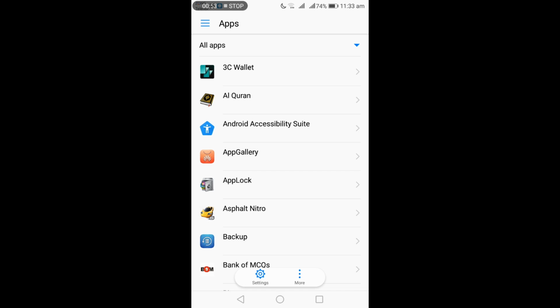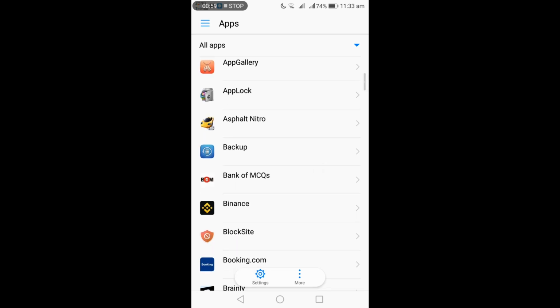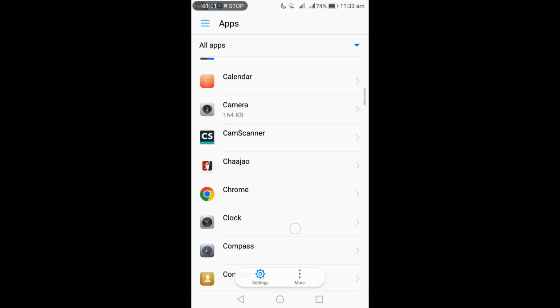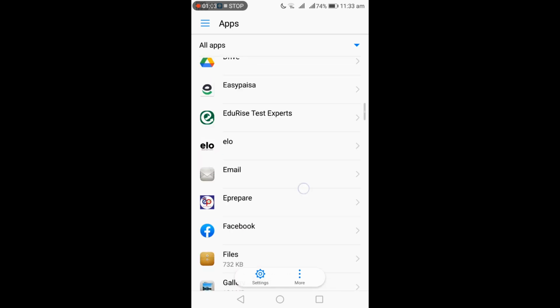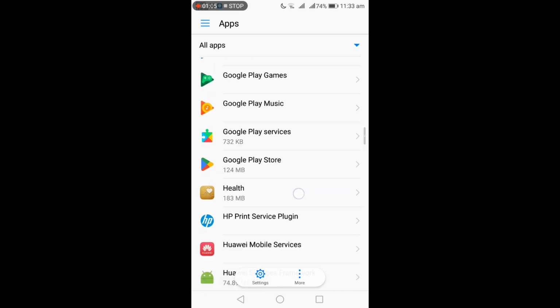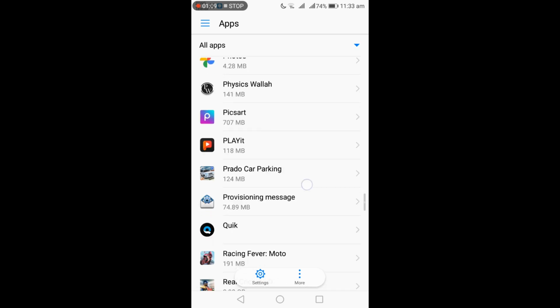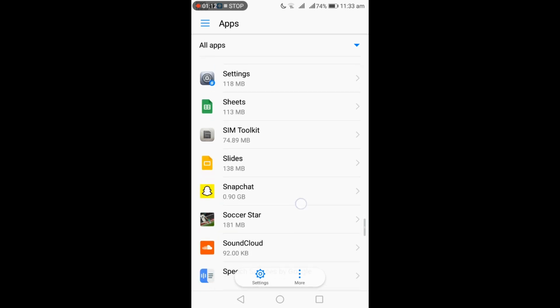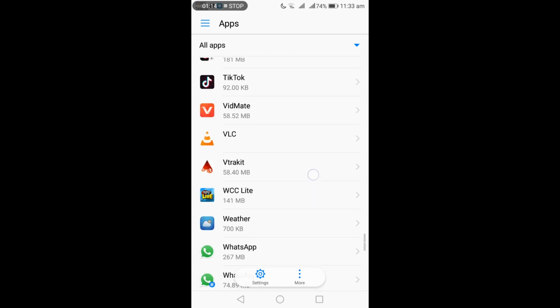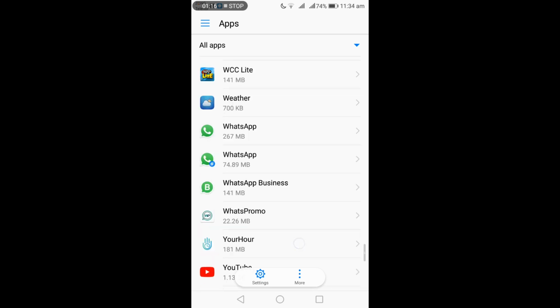You have to just find the Messenger app. Okay, when you find the Messenger app, just go down and find the Messenger app. Where is the Messenger app present? The Messenger app is not showing here.